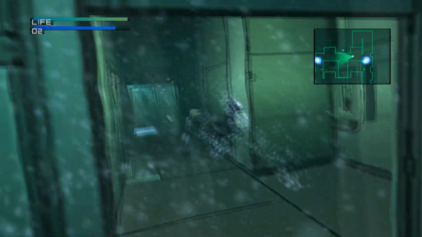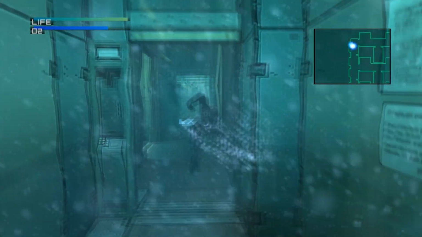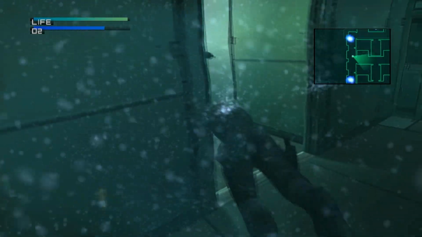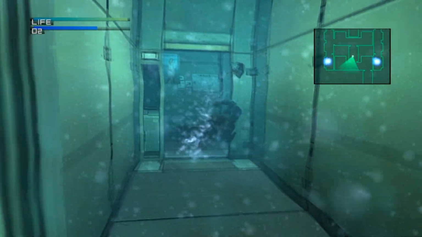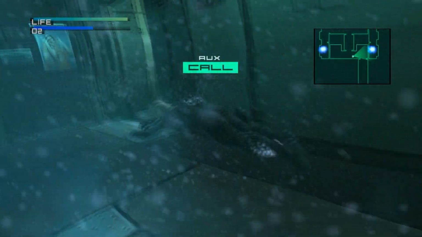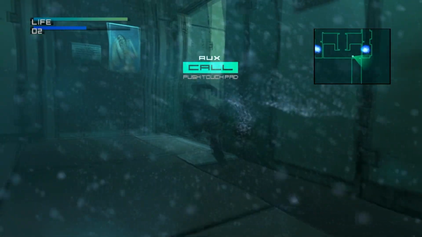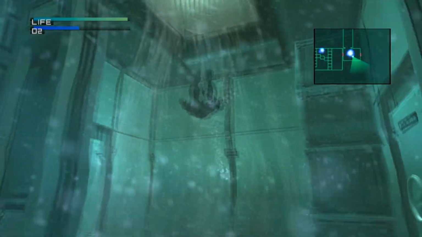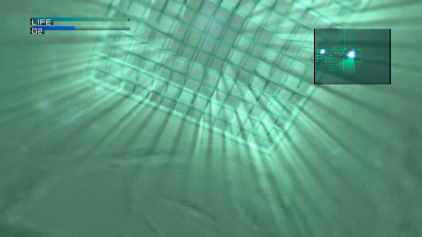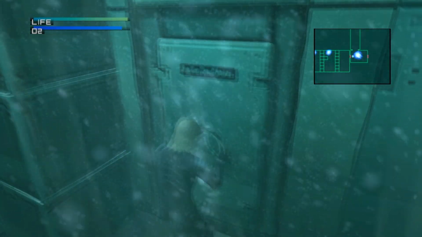There are mines here too, so be careful of that. And then through here, if I remember. There it is. Yeah, we need to get. Let's go this way. We don't need to go this way now. We're gonna come back here later. But I've always opened the door first before coming back. And there's a surprise for you.